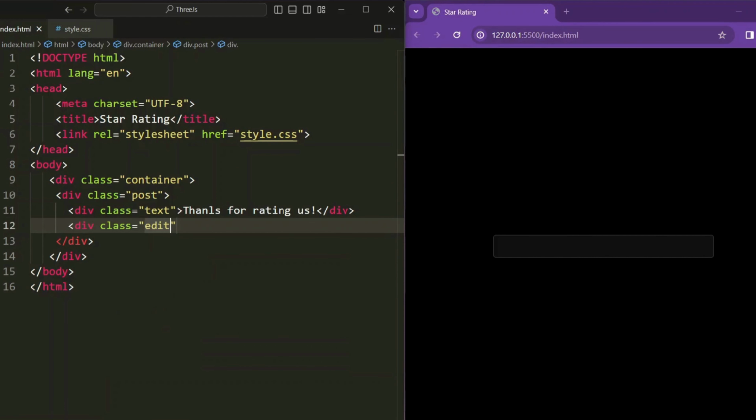Next we have another div element with the class edit that provides an option to edit the rating.